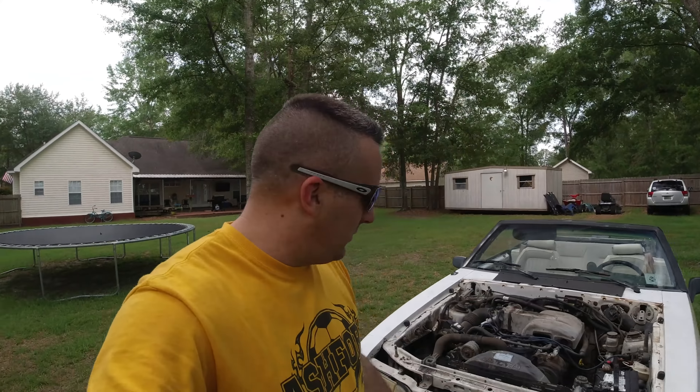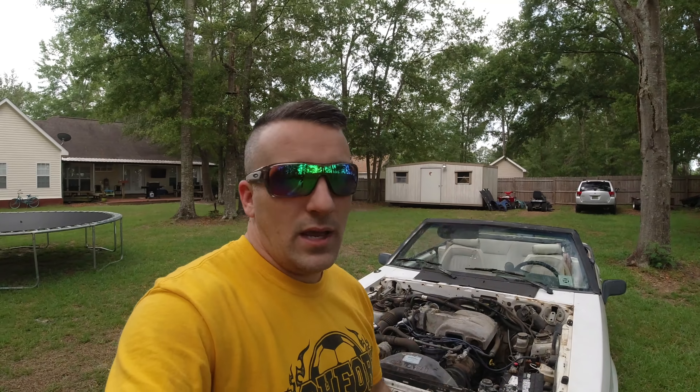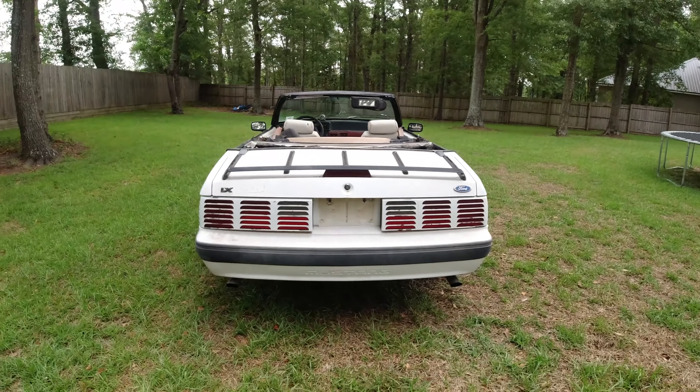I had spoken about putting a Windsor in the car — I was very serious about it, had my eBay cart loaded with all the swap parts. But that was almost $900 just for the swap parts, meaning I still needed a T5 behind it, a different flywheel — everything added together was like $900. I bought this donor car for $1,200 and got a set of pony wheels. I need the driveshaft, the exhaust, pretty much everything driveline-related out of this car because we don't have any of it.